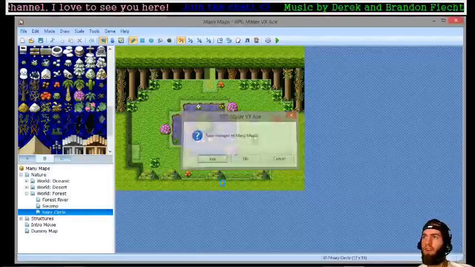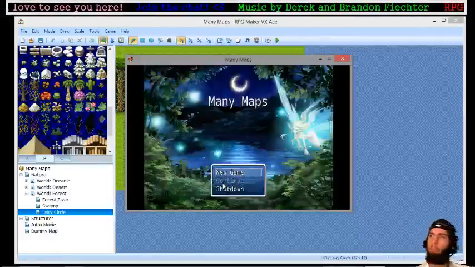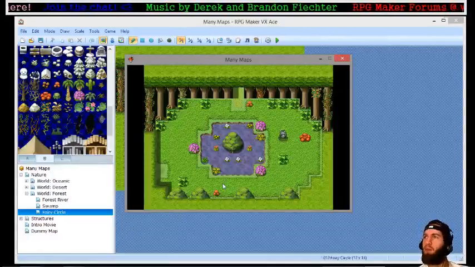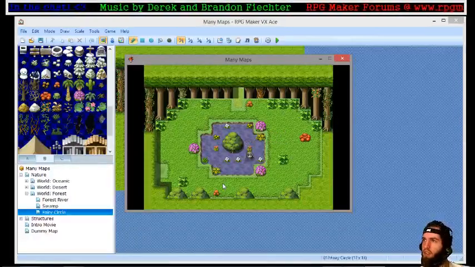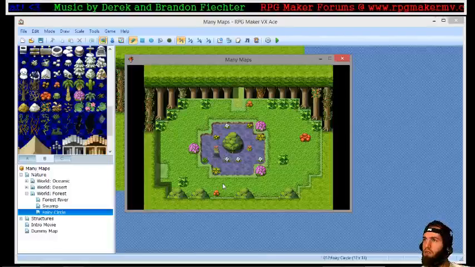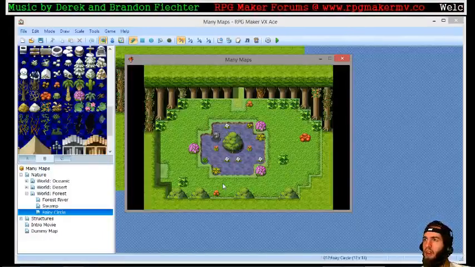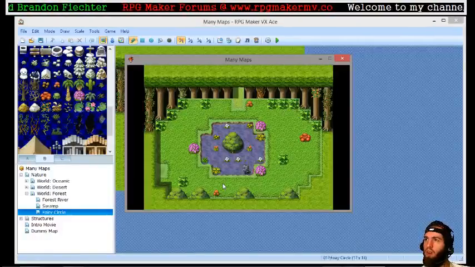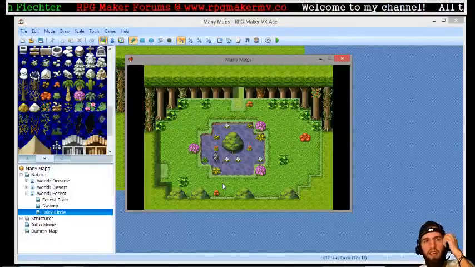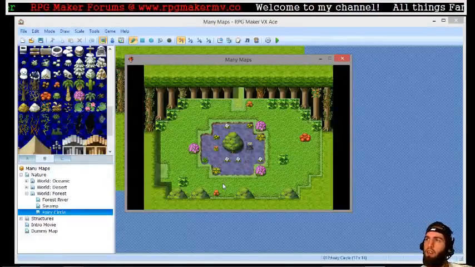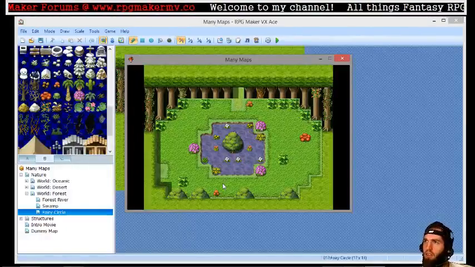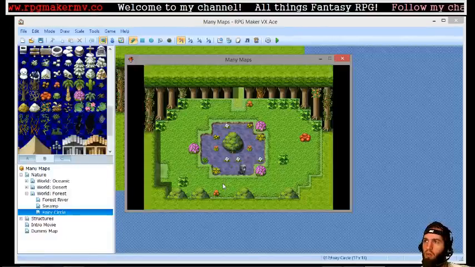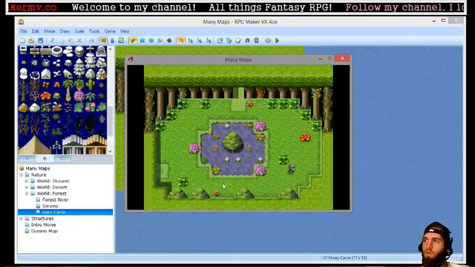Okay, let's test that again. Hey look, the background's even a fairy background. What do you know? Alright, so there we go. We have a little pool in the middle we can walk around with flowers. So we wanted to create the idea of a shallow pool, which we did. Okay, we have our nature growing around it. There's a bush. Can't go through that. Walk on it. Okay.